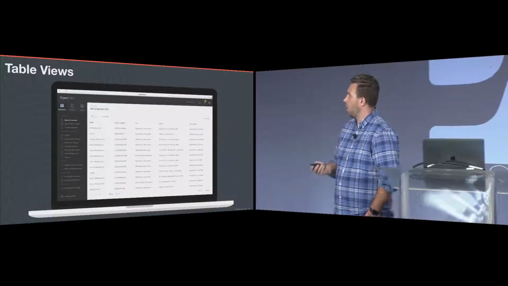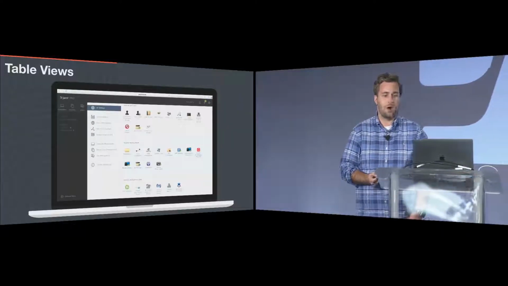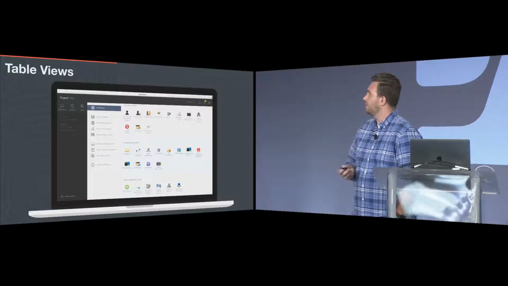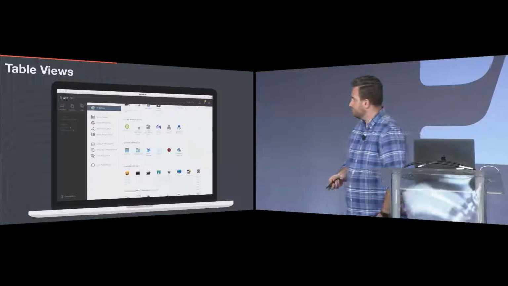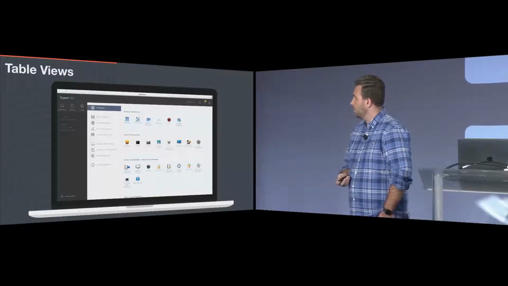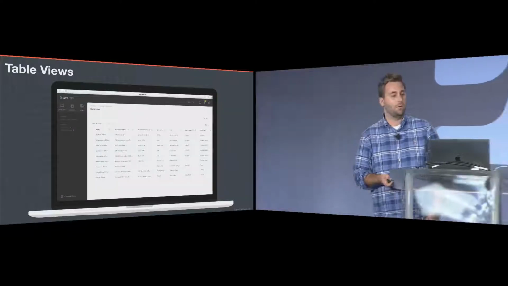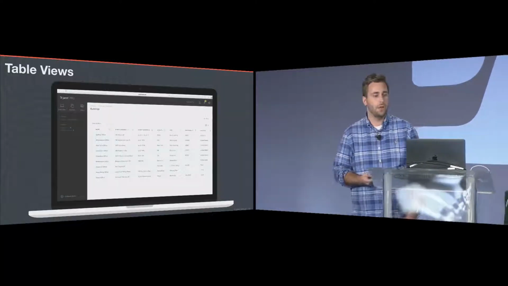But that's not all. We also snuck some interesting things into our buildings setting. So if you navigate over to settings and go over to the buildings, you'll see that we added some really nice table views here. And this is something that we're looking to do more of in the future.